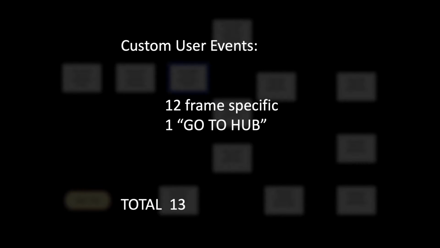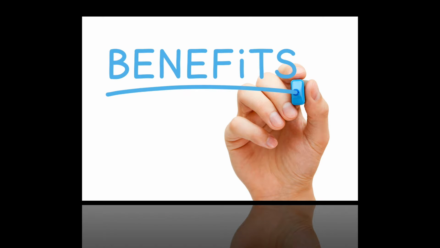Those settings will continue to live in the hub and continue sending information to the mannequin until the mannequin operator selects a different frame to send to the hub. When the hub recognizes new information, it applies it to the mannequin. By creating your scenarios in this manner, you decrease the number of connections tenfold. We have 12 frames and one hub versus 12 frames and 132 connections between those 12 frames.